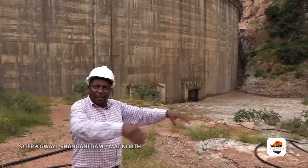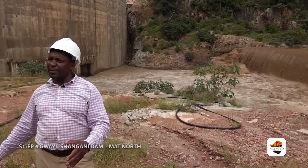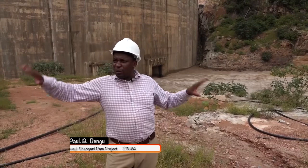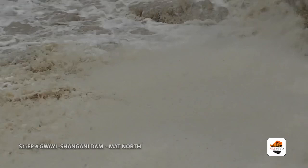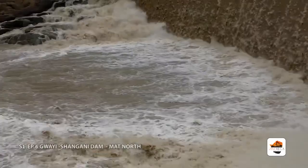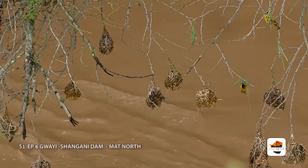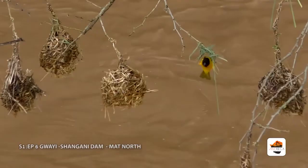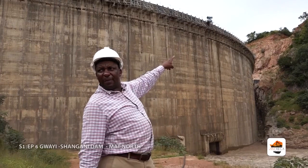The gravity section means part of the load is also transferred to the foundation, because of the nature of this wide U-shaped site. A complete pure arch would be more difficult given the nature of our abutment foundations. Our full supply level is elevation 906, which is where the spillway level is — at that level the dam will be functioning as a fully impounding dam. The full supply level is limited to 906 because of the Wankie River bridge downstream; at high flood, the full supply level will be 1.8 metres below the bridge deck.